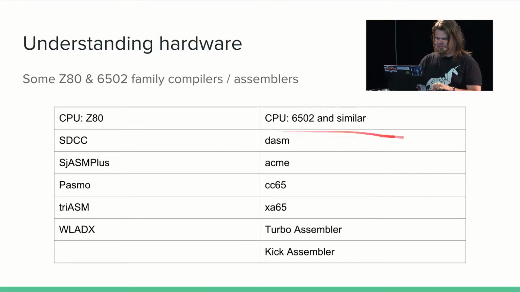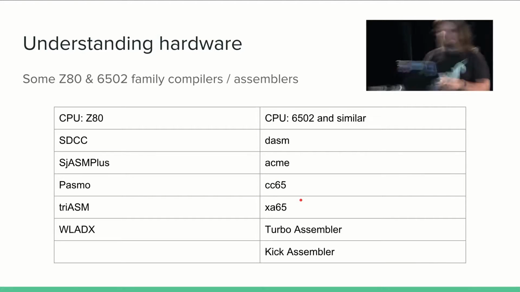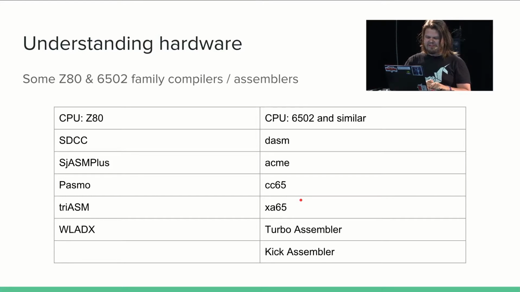And for the 6502, which is in the Commodore 64 and many others, the NES has a similar chip as well. So you can use these to create software for those machines. The popular C compiler for that is CC65, which I'm going to demonstrate very soon. You can target Atari, Apple II, C64, Commodore PET, VIC, and NES using that compiler.